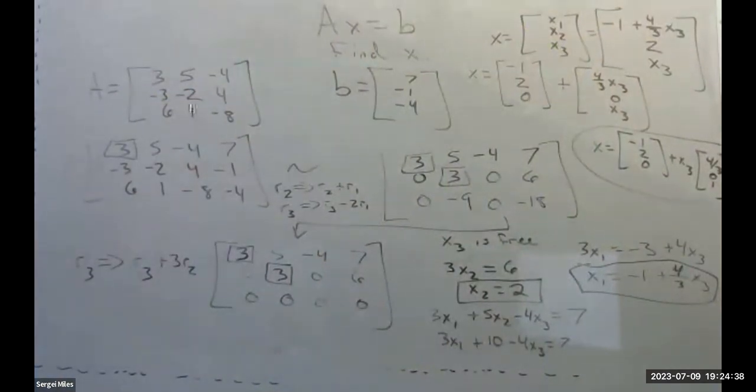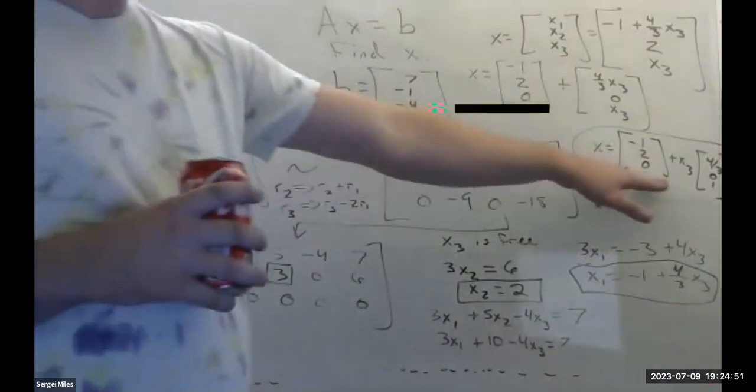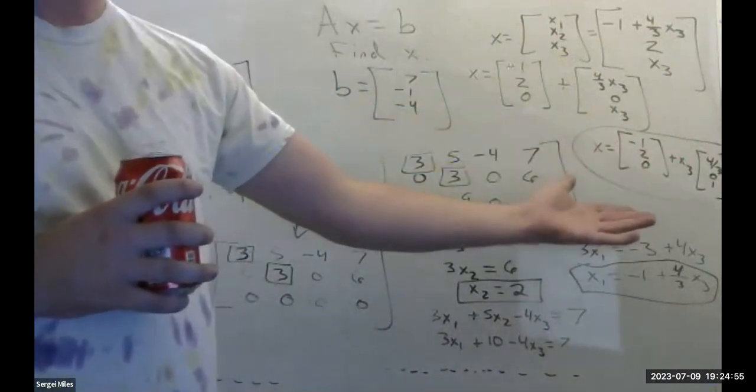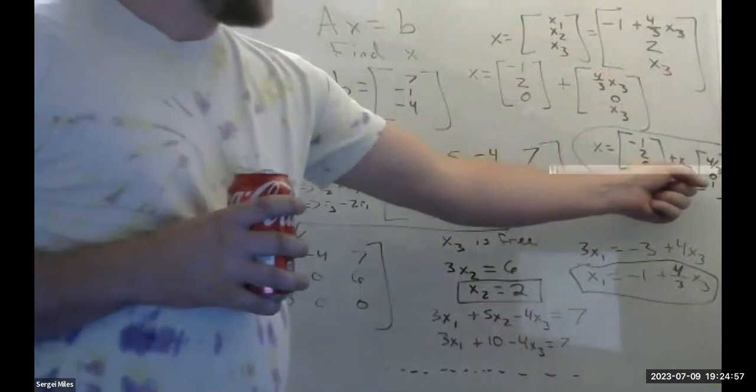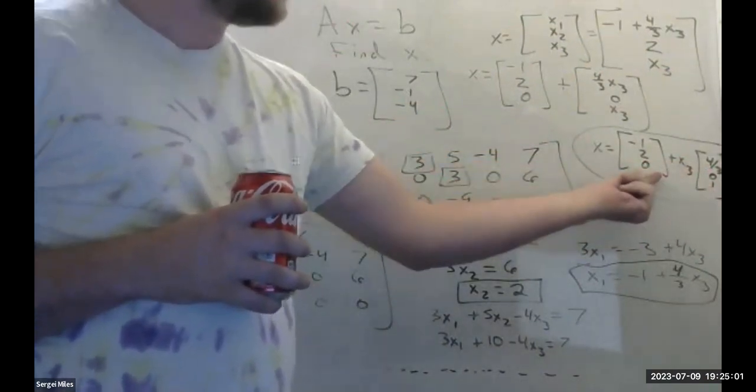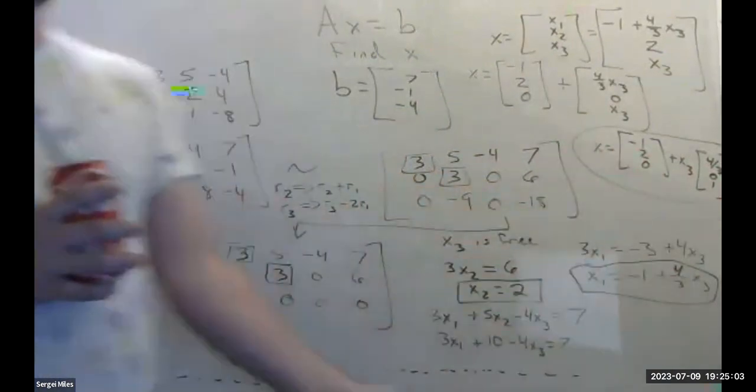Now, this is a non-homogeneous system. So can I say, is this a trivial solution? Is this a non-trivial solution? No, it's neither, right? There is no trivial solution here because the 0 vector doesn't even work, first of all. If I make x3 0, that's the only way to get this vector to be 0, I'm still left with this. The 0 vector is not even a solution here.